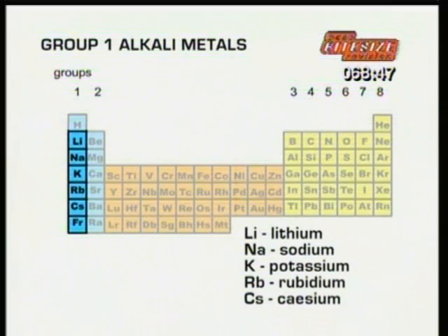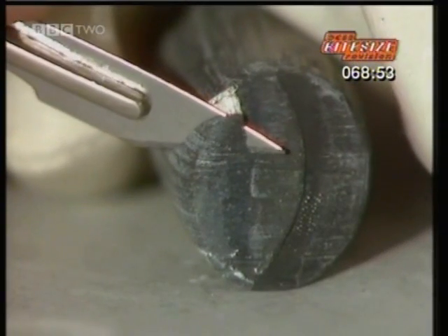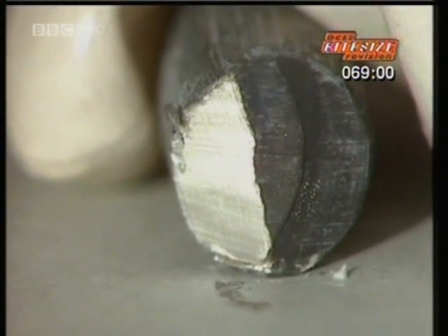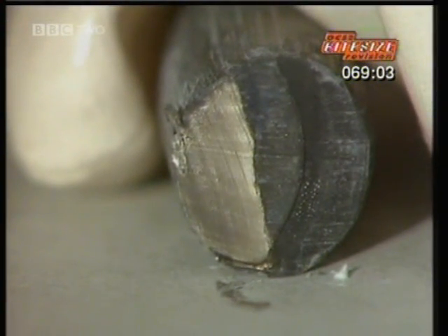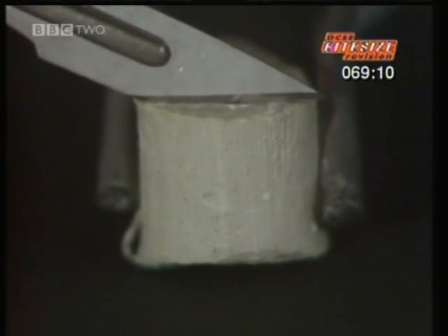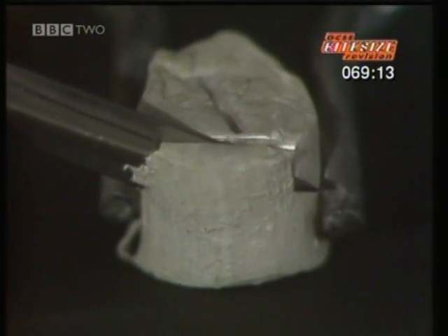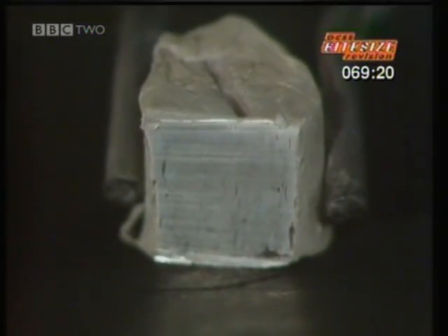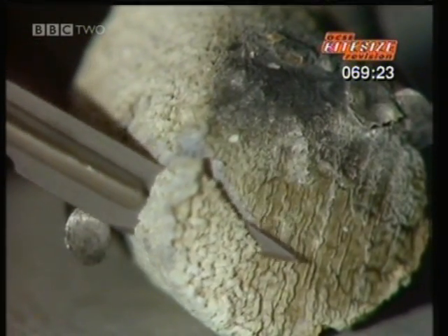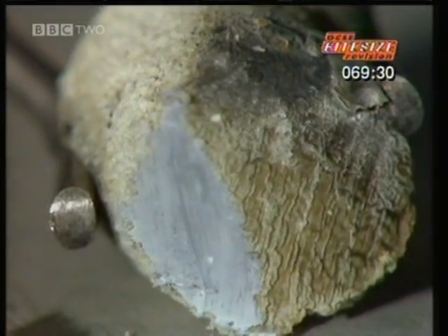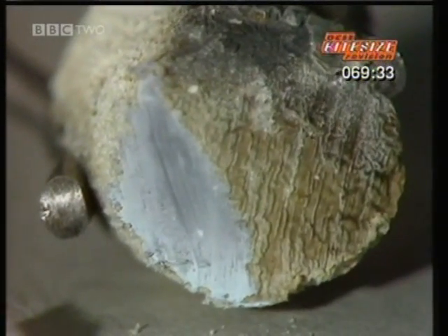Watch this classic clip and note down how these metals react, and think about why this might be. Here, for example, is lithium. When we slice it, you can see the metallic lustre, but the black coating quickly reappears. Sodium is kept under oil to prevent reaction with air. Again, when we cut it, the metal surface can be seen, but this time corrosion occurs even more quickly. With the next alkali metal, potassium, the corrosion in air is so quick that it's hard to see the metallic lustre at all. As we go down the group, the elements seem to react more quickly with air.